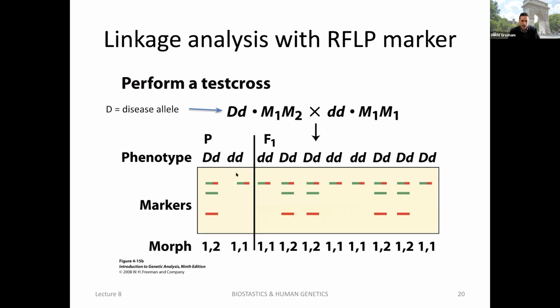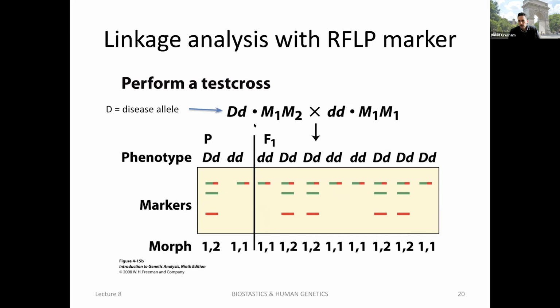And so what this allows us to do is ask the question, is there co-segregation between this marker, M, and this disease gene allele, D? So let's look at this cross here. It's essentially a test cross because we have the parentals where one parent is heterozygous for the disease, and they are also heterozygous at this polymorphic locus. You can see the heterozygosity here. And then this parent is homozygous, so we only have one allele at the M locus, and they do not have the disease. They're homozygous for the wild type allele.